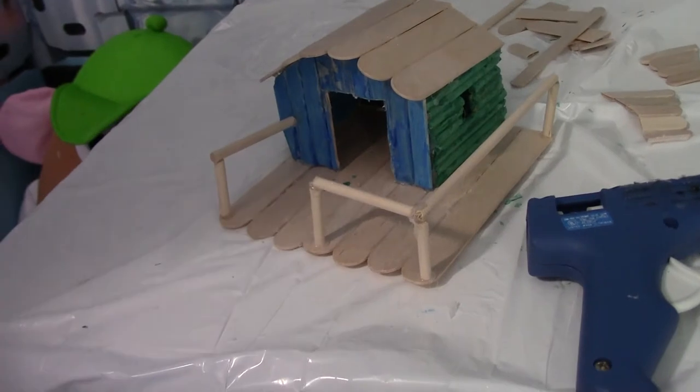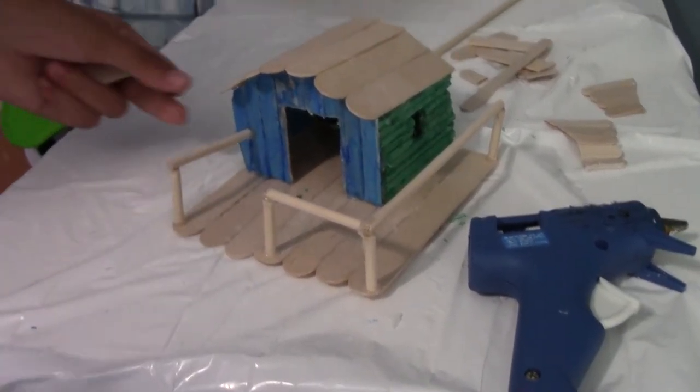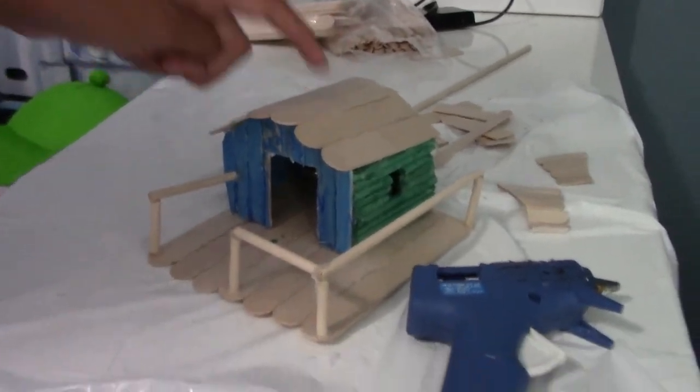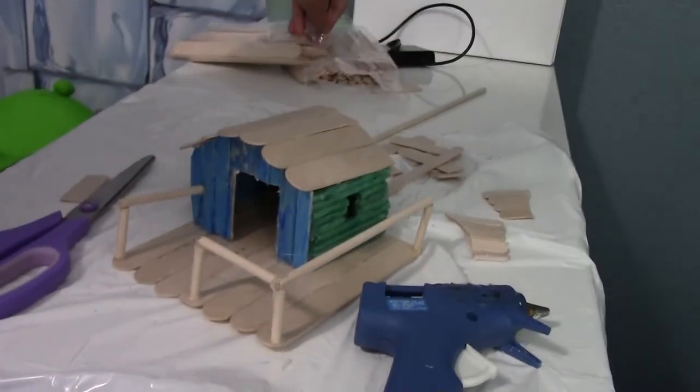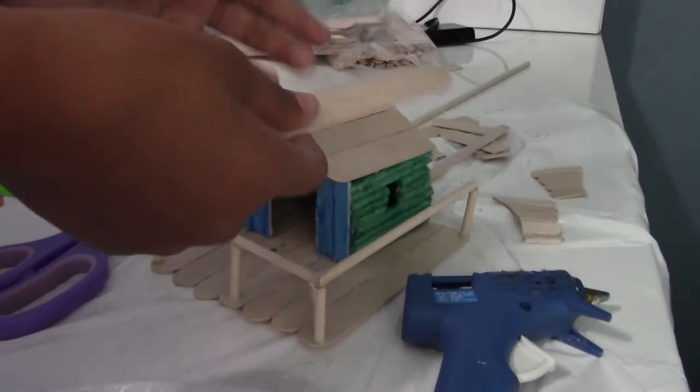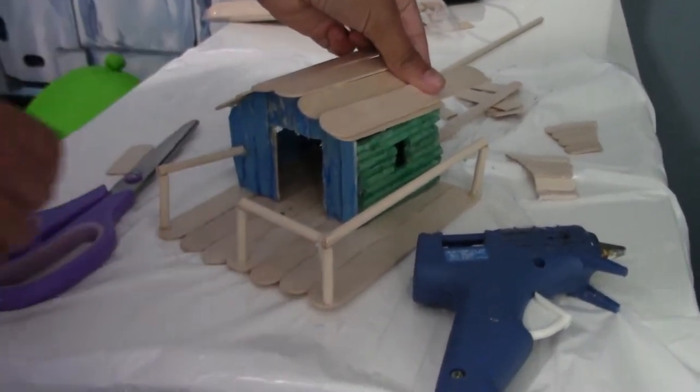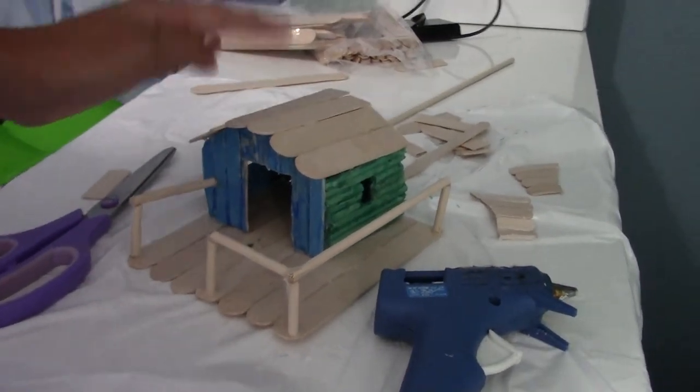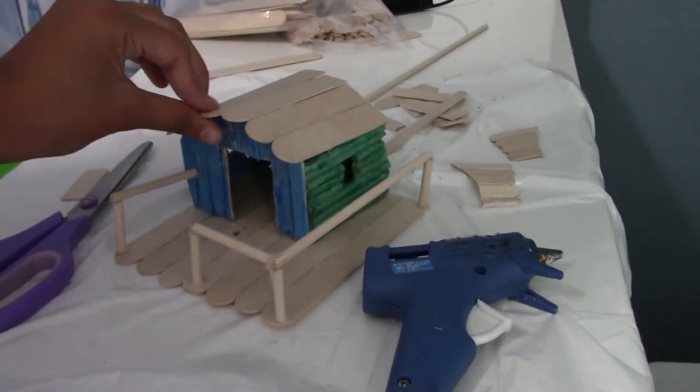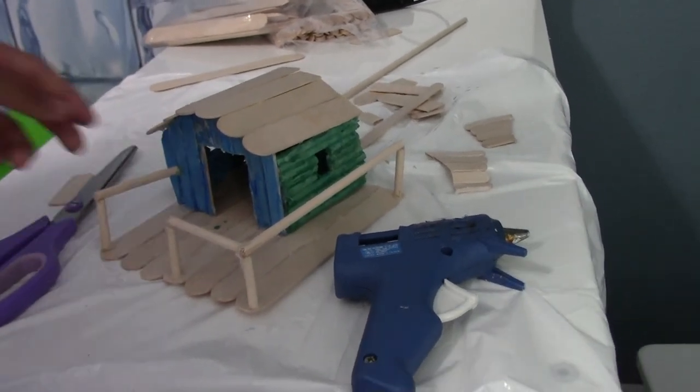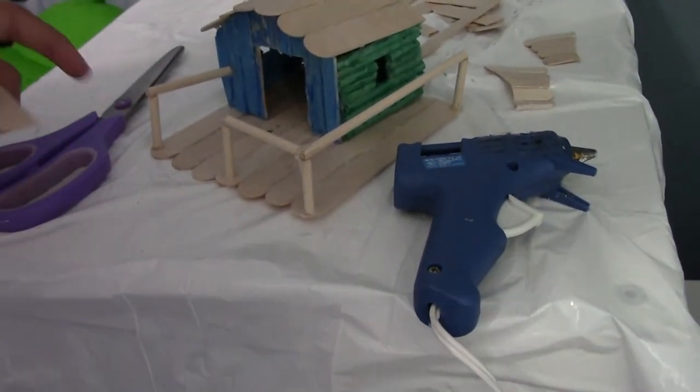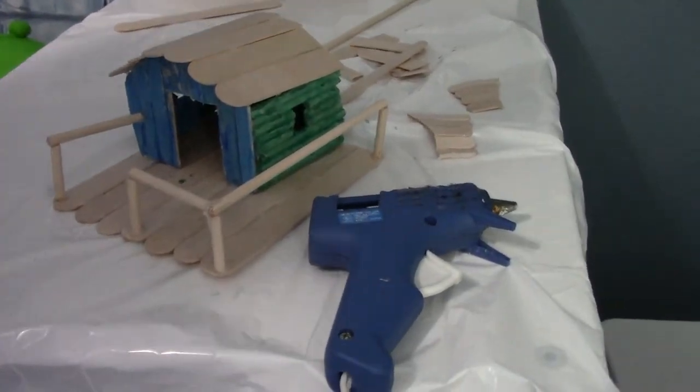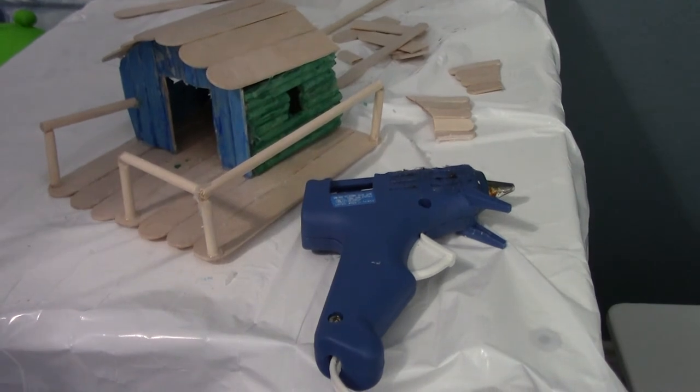Okay guys, so what I did: I hot glued all of the pieces together. As you can see, I put on the roof. How to put the roof on is like this: you want to grab your popsicle stick, measure it on the length that you want, and then cut it. Hot glue it on with some non-toxic hot glue. This whole thing I'm using non-toxic hot glue. Make sure you use that so you don't hurt your hamster. Then I put on these wooden dowels, this platform, and right now I'm going to be making a little welcome mat.